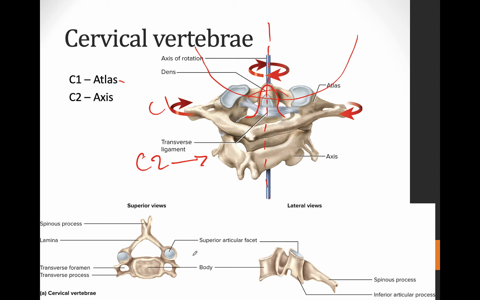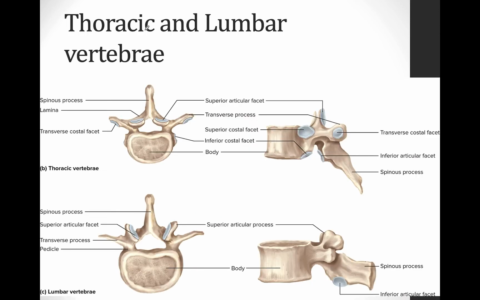Cervical vertebrae have some distinctive features. So they're usually small, but they also have these transverse foramen. And these are the only group that have these transverse foramen. And these are so that arteries can travel through the bone all the way up to the brain. So the lumbar and the thoracic don't have transverse foramen because there's no arteries going to the brain in those areas. A thoracic vertebra is going to be a little bit larger.